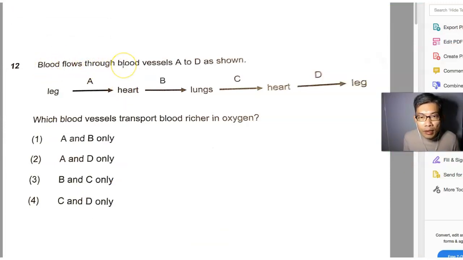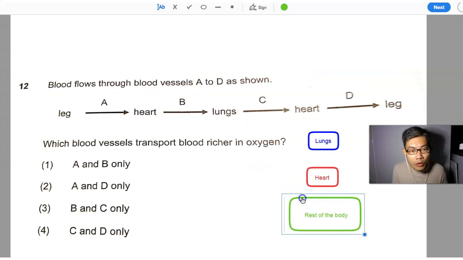Okay, now the first one here we talk about blood flowing. So this is your circulatory system. Now typically for a circulatory system, you're used to seeing different formats. What you're used to seeing will be in this arrangement, where you inhale air from the end of your lungs and the oxygenated blood will flow to your heart, which will pump the blood to the rest of the body, and your body will use oxygen and give out carbon dioxide, which will flow in the blood back to the heart, pump to the lungs, and you exhale out the carbon dioxide.